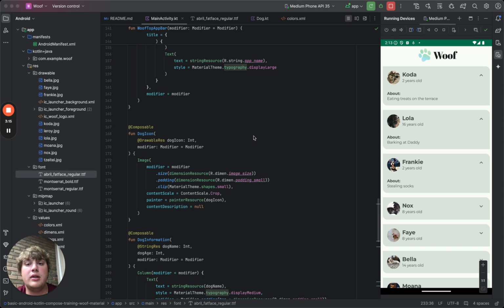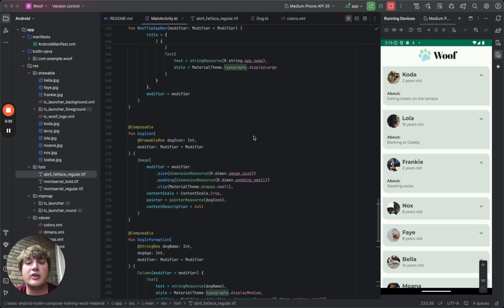Now let's get to the part that you guys have been asking about, and that's how to add custom fonts to your Android app. It's really easy in Android Studio, and we'll go through it step by step. First, you need to download the font styles you want to use. You can typically get these from Google's website. These will typically be .ttf files or OTF files.